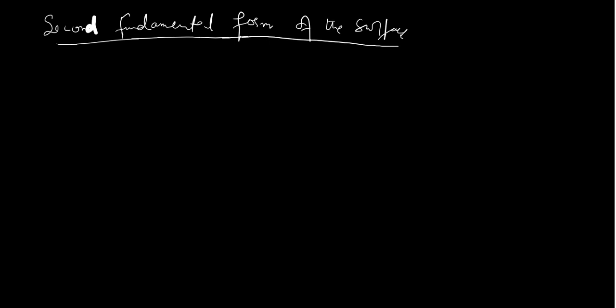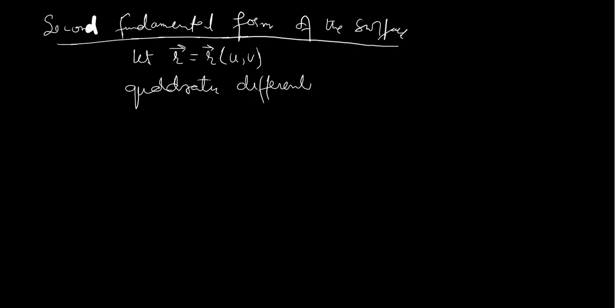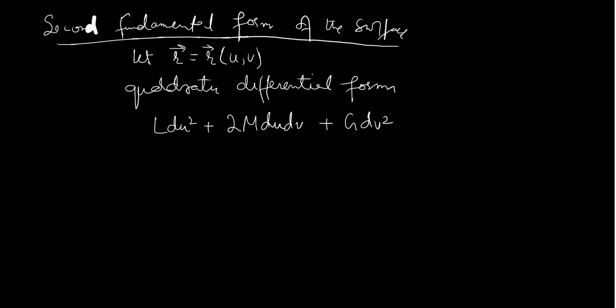So let us first define it. Let our surface be, as usual, the vector r, which depends upon two parameters, and then we define the second fundamental form. It's again a fundamental form in du and dv. So it's a quadratic differential form. By differential, I mean its variables are differentials. What varies is a small change in u and a small change in v. That means it's of the form L du square plus twice M du dv plus N dv square. So it's called the second fundamental form, where the quantities L, M, N are again numbers that are evaluated at a point on a surface.